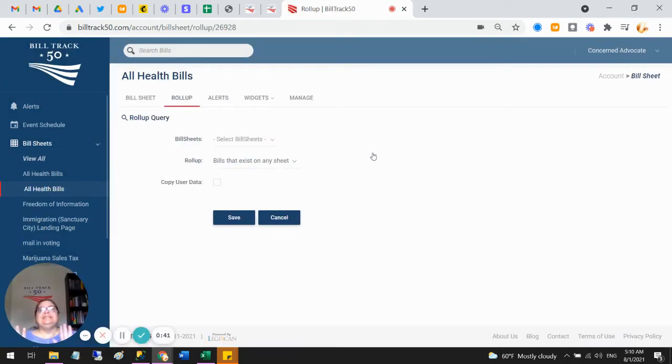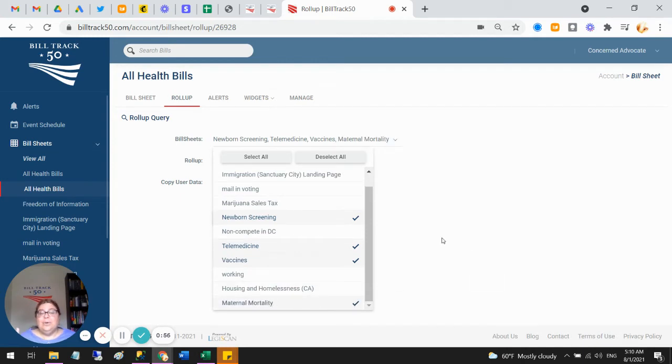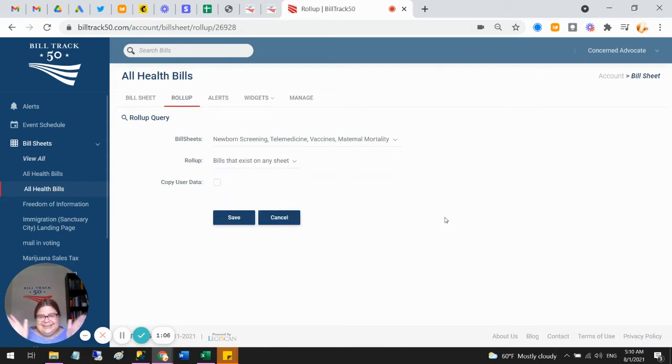All right, so that brings me to this screen where I have just 3 configuration options. First, what bill sheets do I want to include? So I am going to include all of my health items. And so now I can make a map or share these with a certain group of people, but they're all together into one bill sheet. After I've done choosing, I click off anywhere else, and that'll close that up. And up here, I have a reminder of which sheets are included for my convenience, and you can change that at any time, add or remove sheets whenever you need to.